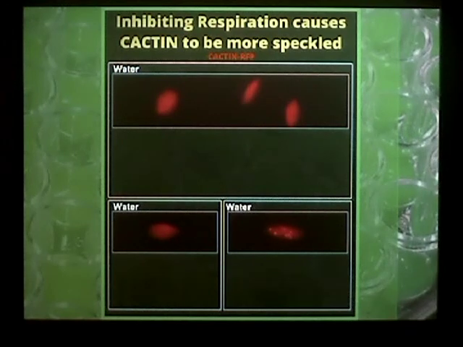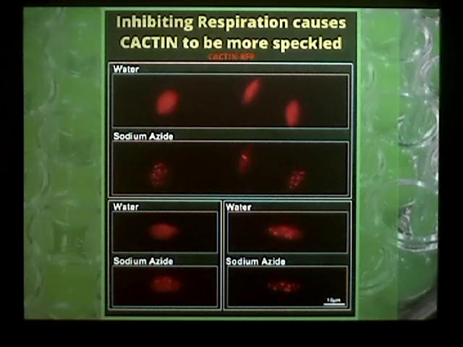So while this seedling was still on the microscope, I squirted under the cover slip some sodium azide. That's a potent inhibitor of respiration, so you are going to be starving these cells. So you would expect a lot of translation and then transcription to shut down to conserve energy. And so you'd expect there to be a lot less splicing needed in these cells after the sodium azide is added. And then these are those same nuclei photographed just a couple of minutes later. I see this transition within a minute at the concentration of sodium azide that I was using. And so these same nuclei do indeed become much tighter speckles after I add the sodium azide.